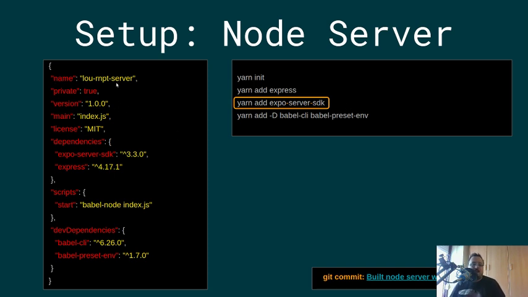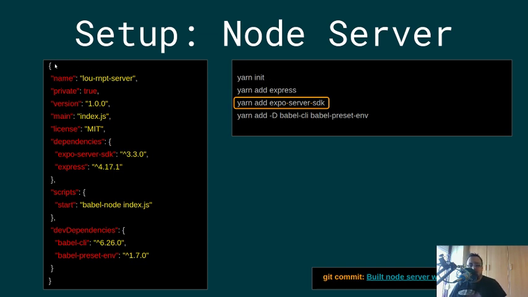If we want to create the Node server, we are inside the server folder. As you see, we have the name. I just named it low, my avatar name, React Native push. I think it should have been push notifications, but the server is private true, and there is the version. These are the two versions because we are going to add these packages, so we always have to say the version. And just because I want to use imports and these kinds of things, I just add Yarn add express.